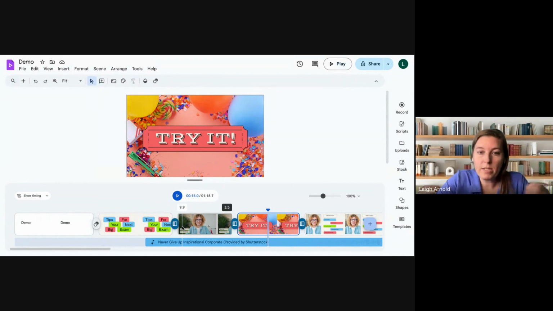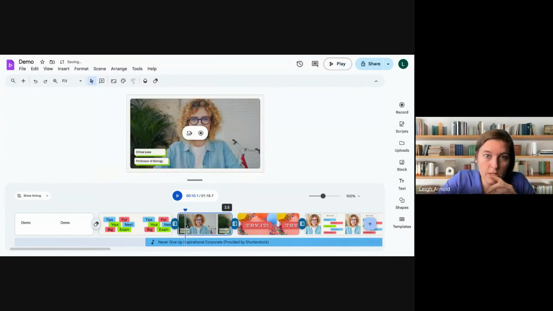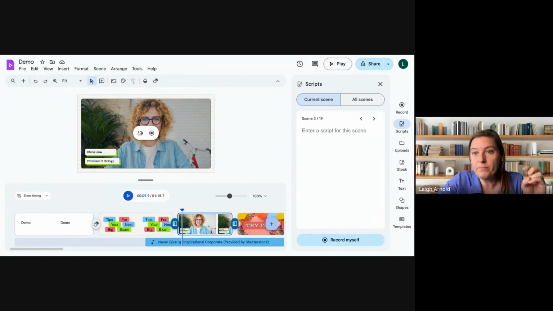Okay, so I'm going to go back to the scene I want. So if this is the scene I would like to talk to, clearly I'm going to have to change my clicker, but it's okay. For the meantime, I'm going to click on the scene that I want and go to the taskbar on the right where it says scripts. So you can see you have 2 different views.